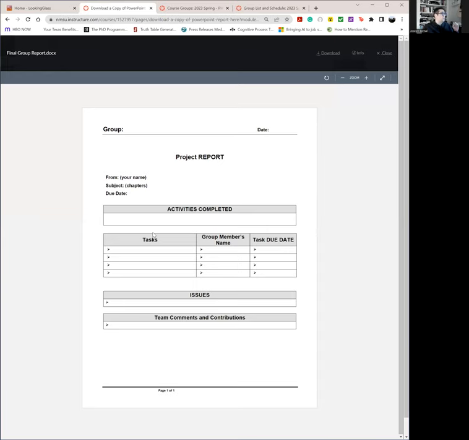So you can say, well, this person was responsible for slides 1 through 5, and put the group member's name and when they were supposed to get that due. So this also helps you along the way of keeping track and making sure everybody's working on schedule. So let's say it's due within a week. Well, make sure that you delegate these tasks a week ahead, right? So right away, who's responsible for what section and what responsibility?